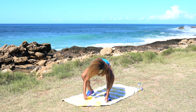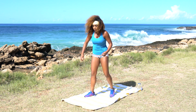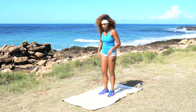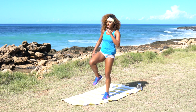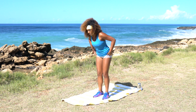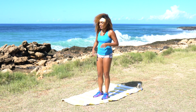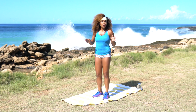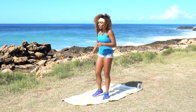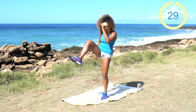Perfect team. Shake it off. Let me fix my mat here. We're gonna go ahead and come into front to back kicks. So I'm gonna position myself right in the middle here. I'm gonna kick it forward with the right foot, hinge at the hips, come down nice and flat here, kick it back with the left. Don't worry about kicking nice and high. It's okay if we're kicking right here and here. All right, team, it's not karate championships. Just do the best you can. 30 seconds staying on the same side, and then we'll switch sides. When you're ready, team, let's work.